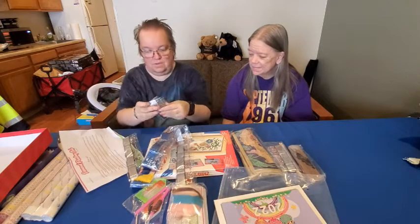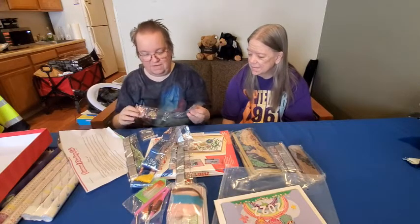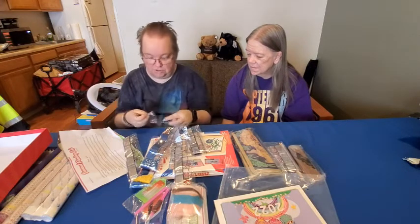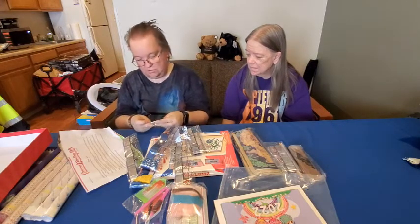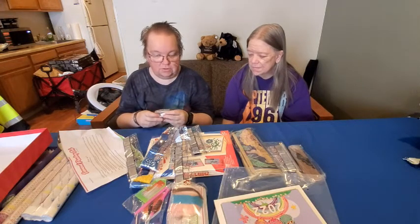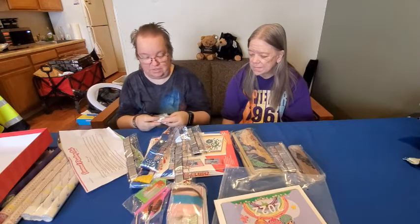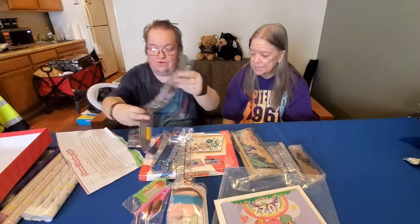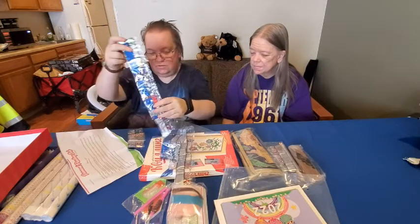2, 4, 6, 8, 10, 12, 14, 16, 18, 20. And that hat. Yep. 26 or 25 different colors. Oops. 27 different colors. There's stars and there's round gems of some type. So there's 27 colors in this thing. Wow. Quite a bit of color for 13 pages of diamond painting.